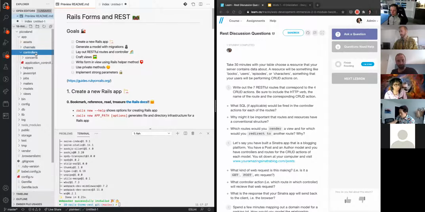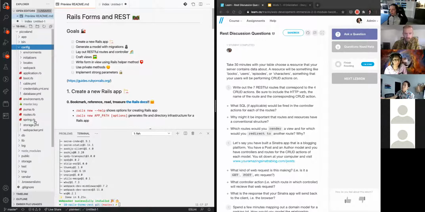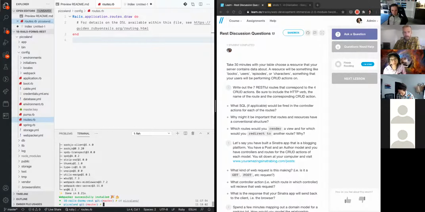We're only going to be touching these types of folders here. And then inside of our DB folder, we have things like our seeds, our migrations, and our schema. So we're also going to be using that a lot. And then inside of our config folder, right here, we really only need to touch one file, which is our routes file right now. This is where we create all of our different routes. So let's jump into a folder here.